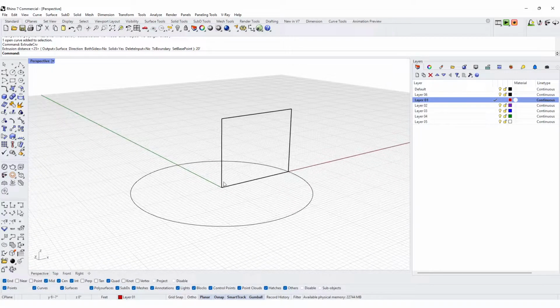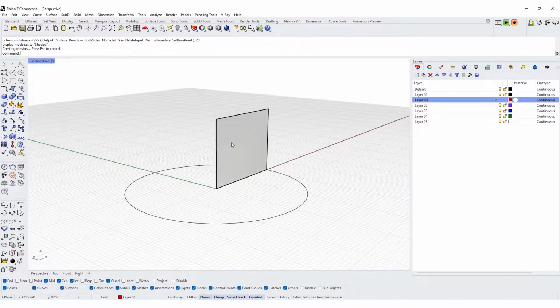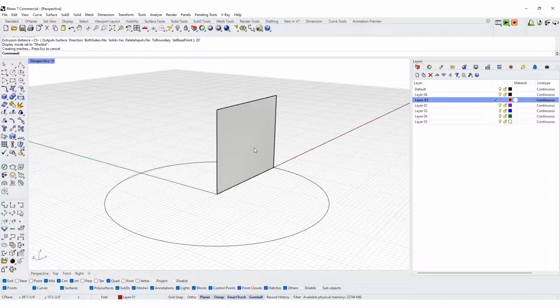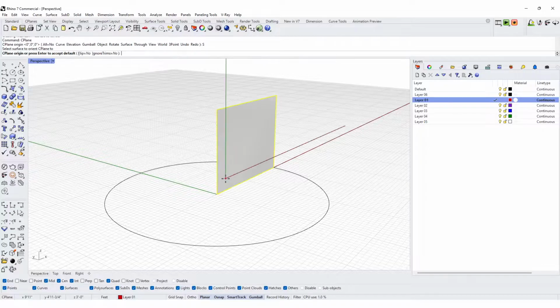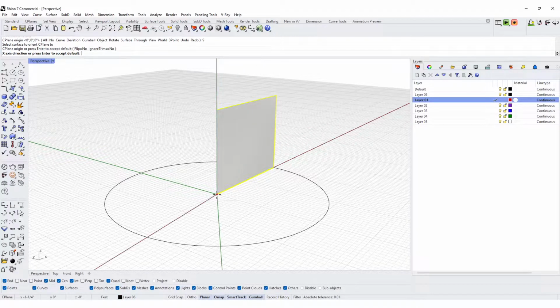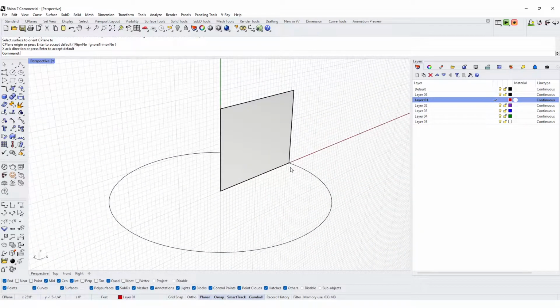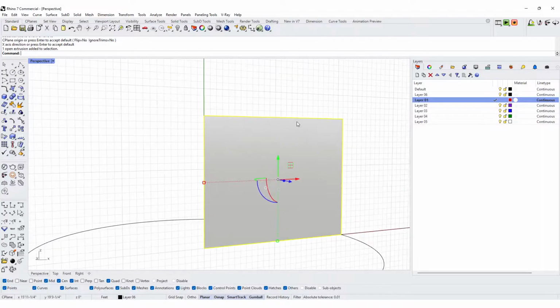At the moment, we have it here at the origin, X, Y, and so we want to change that, but we can't technically really see what's going on unless we go to shaded mode. Now you can see the surface here, of course. So now let's go here to C plane, and then we'll go here to S for surface. Then we'll select that surface and go here to the bottom left and then hit enter. And so we've moved the construction plane, which is the way that we draw in 3D space. We need a reference to draw on. So what we're going to do now is use this surface and this reference plane to create that segment.